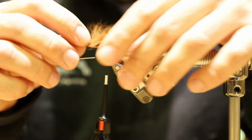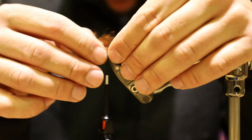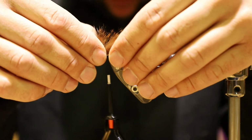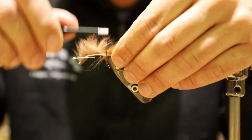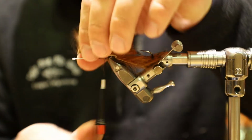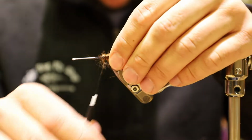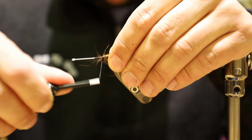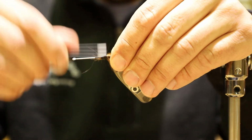Next step, fold this over. Now when I bring this over, I want there to be a little loop, because I want there to be a little bit of movement. So about there, I think, is going to be good. Not too worried about capturing a lot of hair fibers in this one, but getting it nice and snug on here is key. There we go.